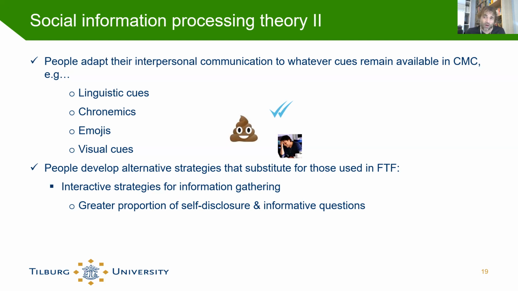And we found out that was because people asked each other a lot more questions than in the face-to-face condition. Our explanation is that people could not see each other. They were completely anonymous, they did not know each other. In face-to-face situations, you have a lot of information, so you know what someone looks like, so you can form an impression relatively quickly. But in an anonymous situation online, the only thing you can do is ask questions. And asking questions, getting answers and developing conversation is the best way to get to know and get to like someone else. So we also use different strategies in computer-mediated communication compared to face-to-face.